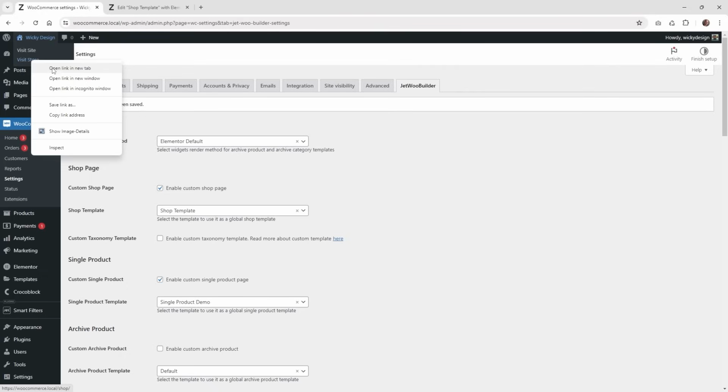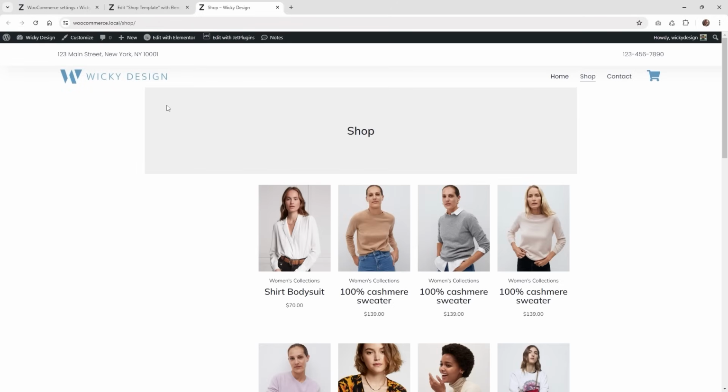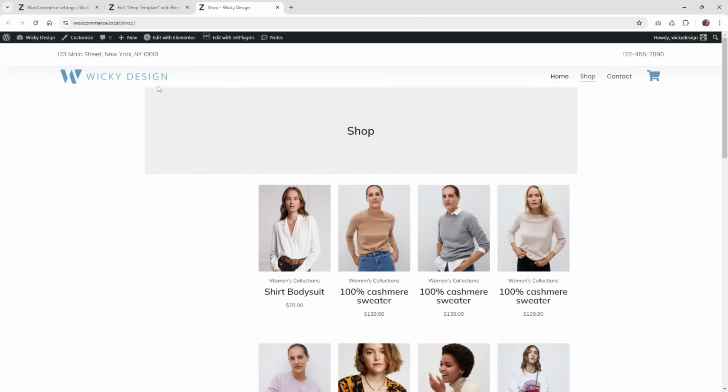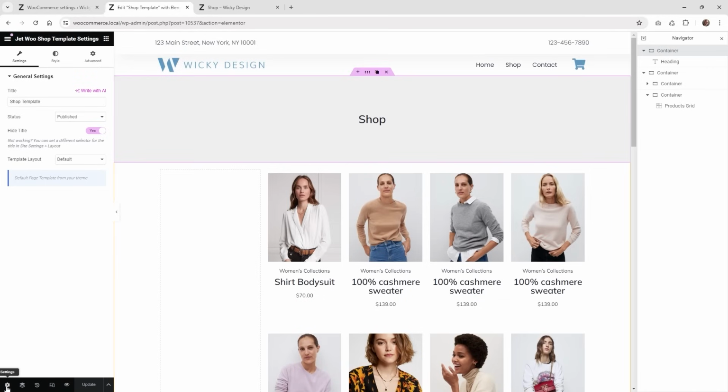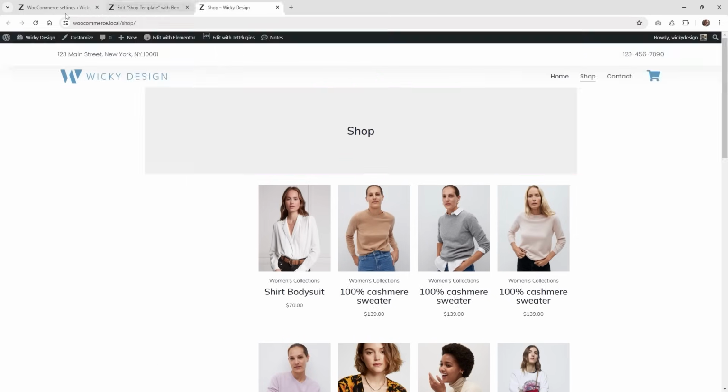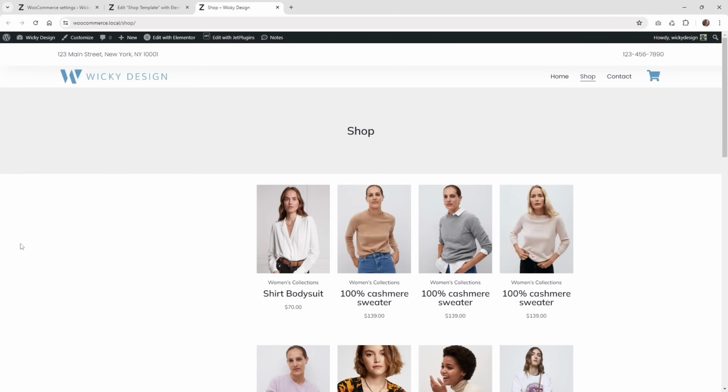Now if we go into the store, we should see the new layout. So let's go ahead and go to the shop. And yep, you can see right here, it's pulling in the header right here, and we have our grid of 20 products. And as you can see, what we need to do now is make sure that this header goes all the way across. So one thing I like to do is underneath your settings on your template, underneath template layout, I usually like to use Elementor full width. That way, all of your widgets that are considered full width are going to go all the way across the screen. So as you can see, this container, I changed the container full width right here. Let's go ahead, hit refresh, and now this should go to the edge of the page.